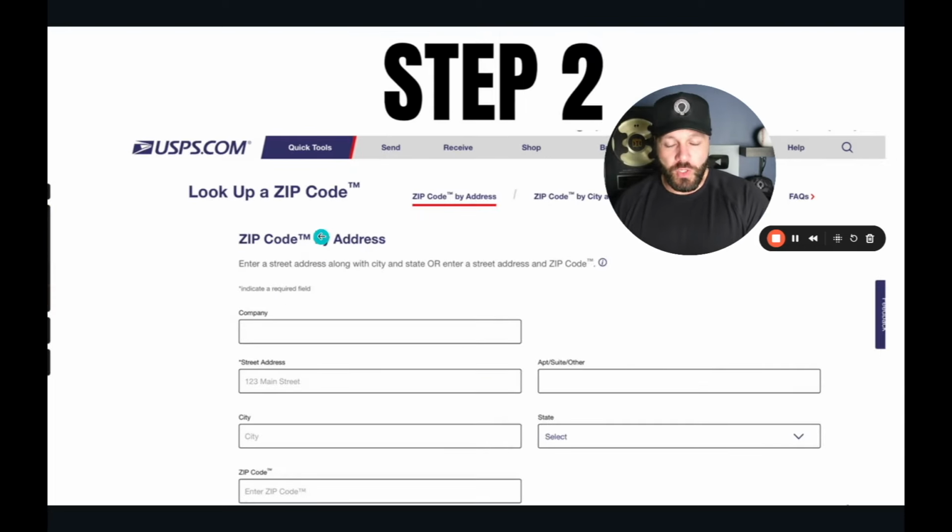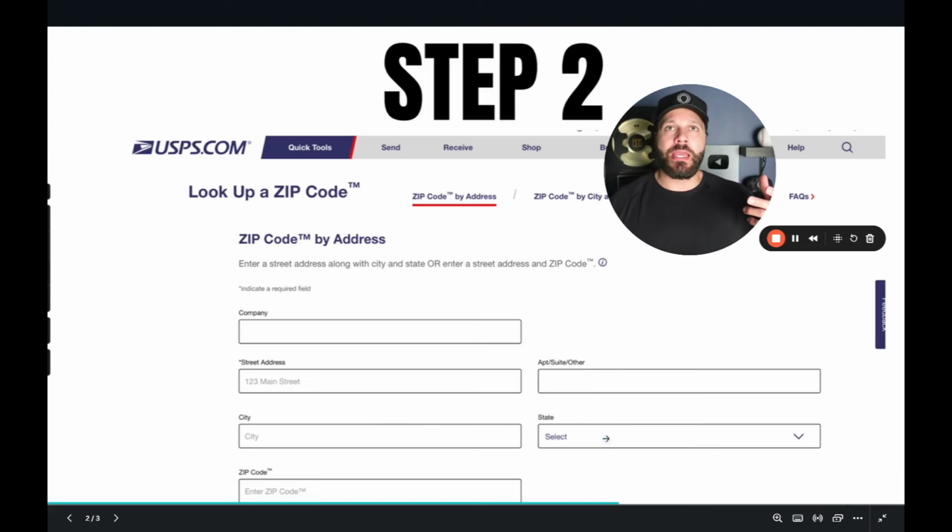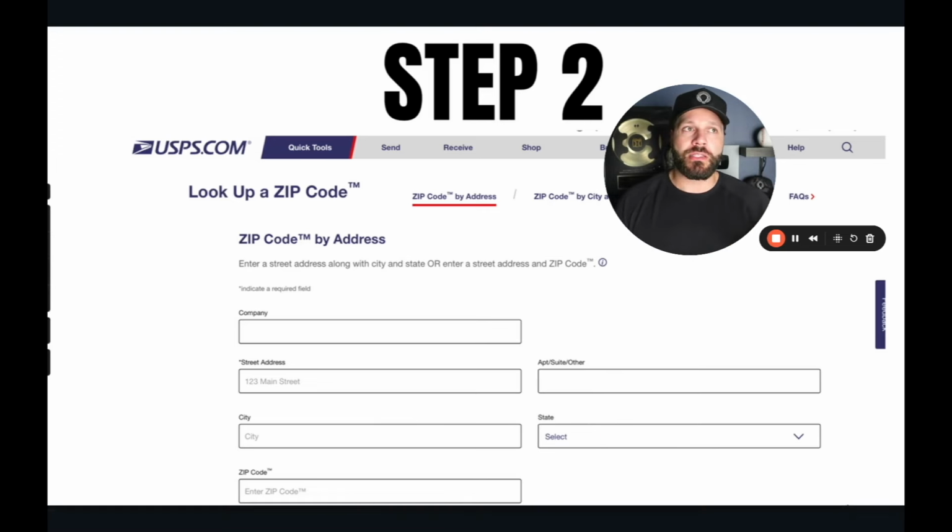Number one, or really the second step, but really the first thing you want to do in the second step, is going to depend on where you're at. If you are a business that's already established and you already have a business address, you can enter the company name and then fill out the rest of the address. That's if you're doing an audit and you're trying to see if the address that you have is no bueno, right? Like no good, you should swap it out.